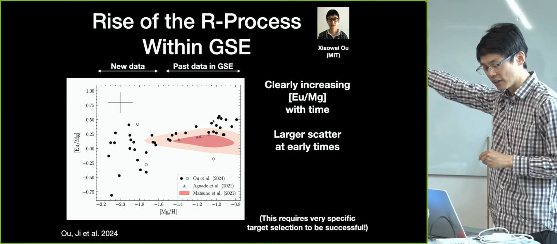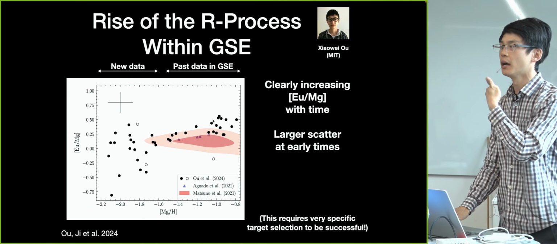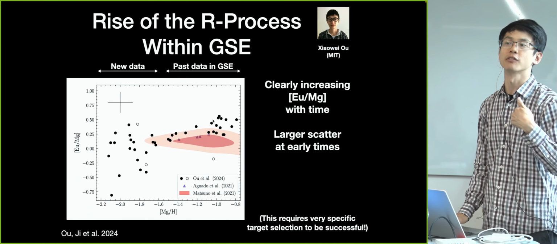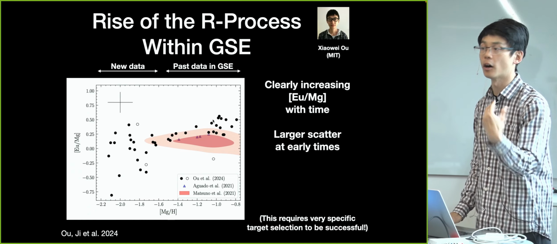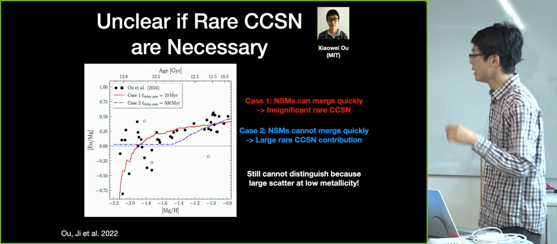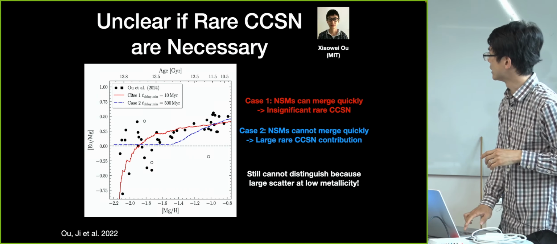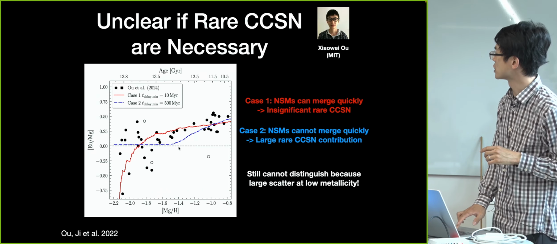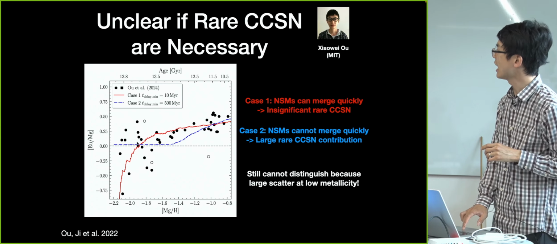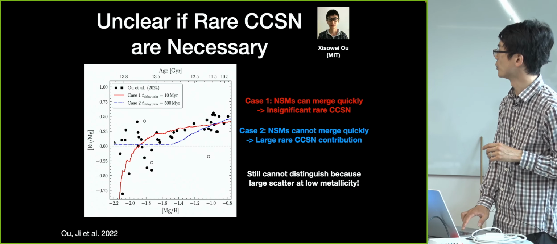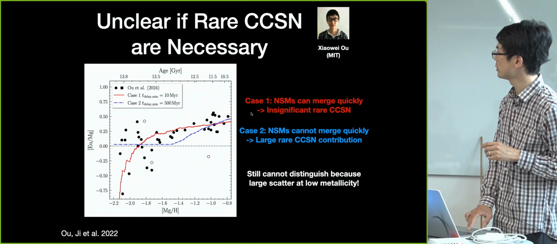Now, what I was hoping from this is that we would then be able to figure out, do you require any source of core collapse supernova in the R process in order to do this, right? And so this is sort of two cases. The red one over here is just using neutron star mergers, and the blue one is sort of with core collapse supernova and then neutron star mergers.